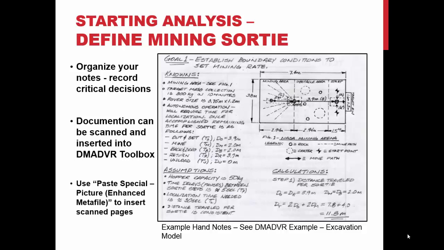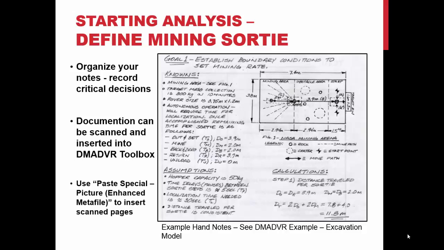Now, in starting our analysis, it's going to be really important to organize your notes, record critical decisions that you made, and then get those into your documentation. Oftentimes, I like to make hand notes on things and then scan that and insert that into my Demandver toolbox. It gives me the opportunity to record any of the knowns that I have, any of the assumptions that are made, and then also to help establish the equations of force and motion that I have to model the system. Also, I can put any other graphics in there to help me to further define what's going on there.